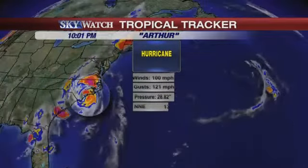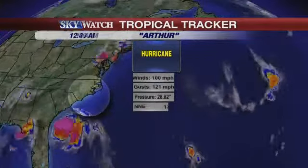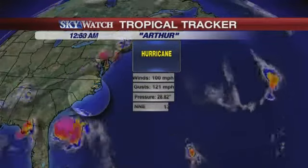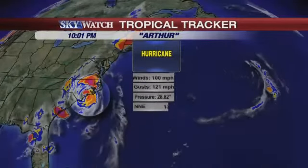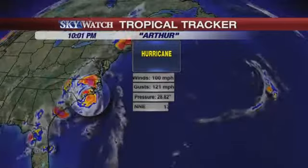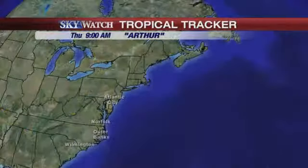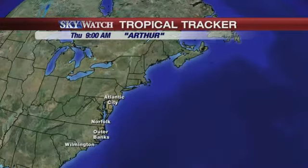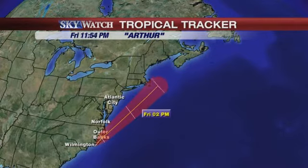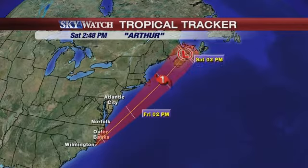Keep in mind, high tide is after midnight for these beaches along the Outer Banks. That may coincide directly with the landfall, and thus the storm surge is expected to be a little higher, causing some flooding. Let's get right to the track, too. Here it is, moving across the Outer Banks overnight tonight into the wee hours of tomorrow morning, but it's going to race by. That's the best news. It's a quick mover, so it won't linger. It'll get out of here later tomorrow morning and long gone by tomorrow afternoon, when conditions are likely to be a lot different once again, with skies clearing out and winds weakening as well.